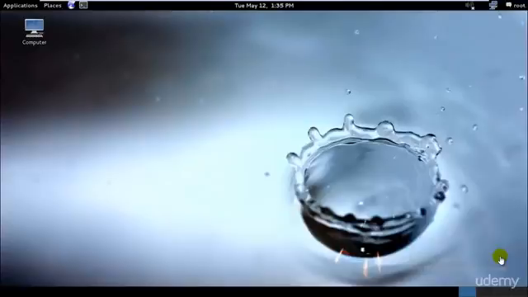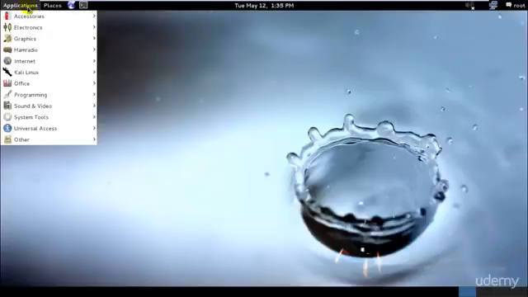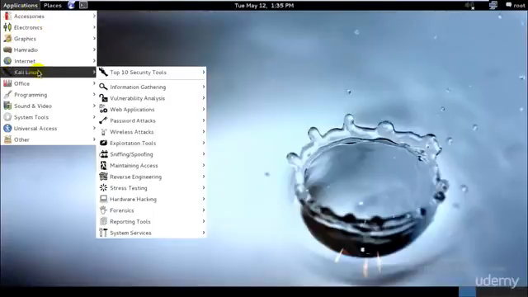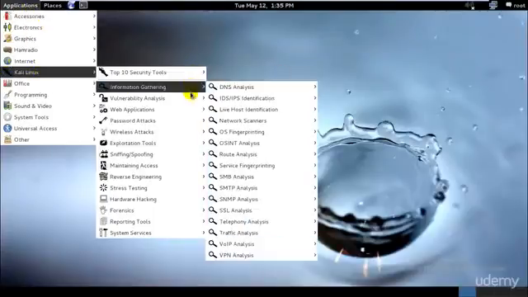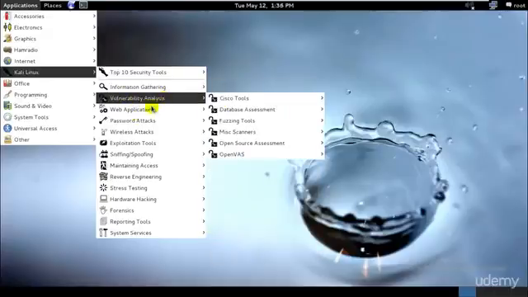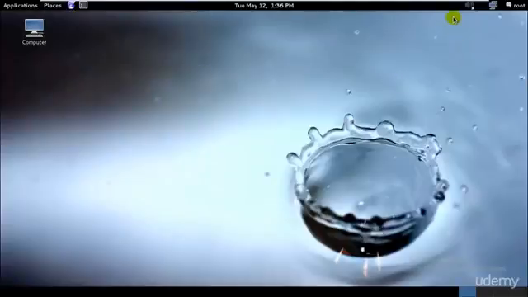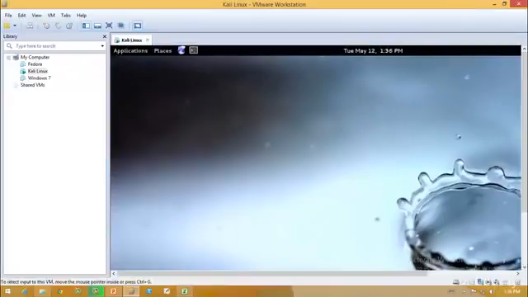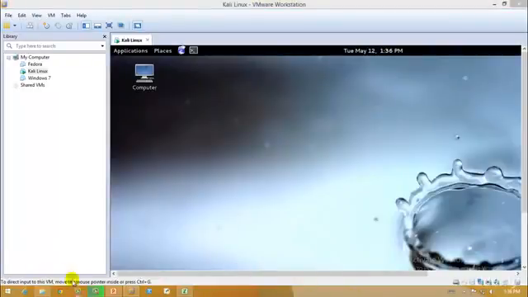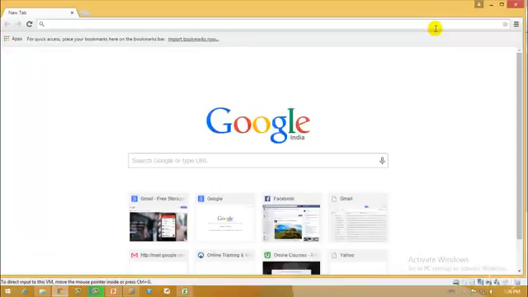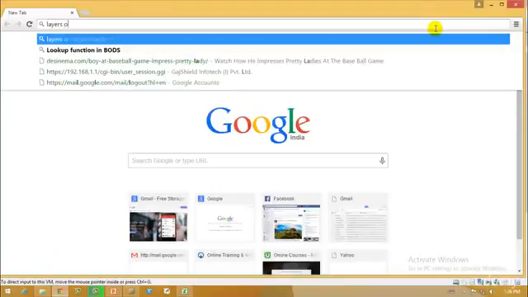As you can see over here, when you check Kali Linux, we have n number of security tools. You might be wondering what information gathering, vulnerability analysis, web application attacks, password attacks, and many more are. I would first teach you the different layers of ethical hacking today. So let's open the web browser and check the steps of ethical hacking.